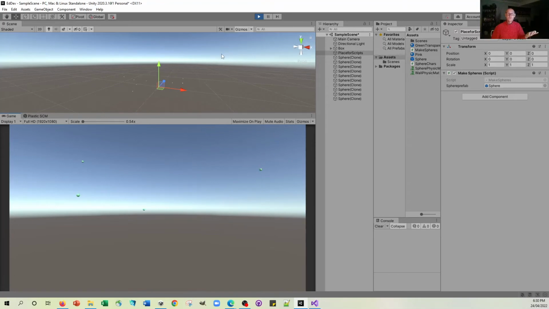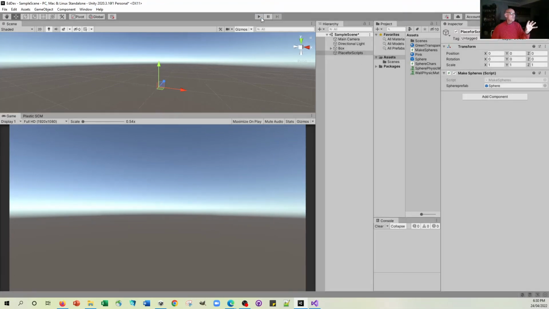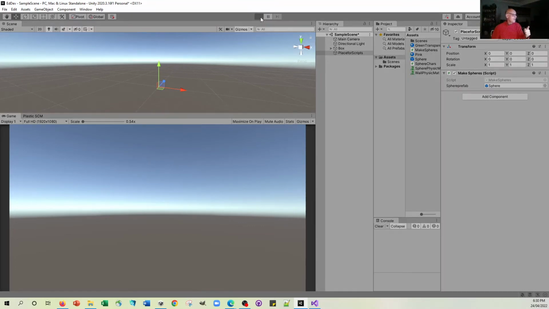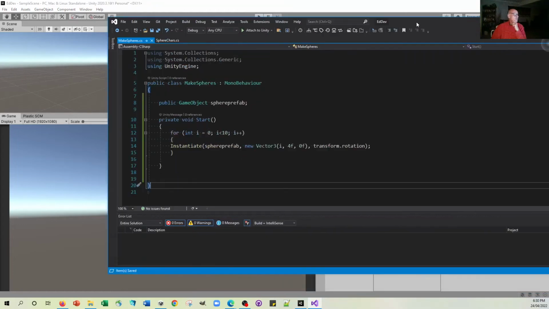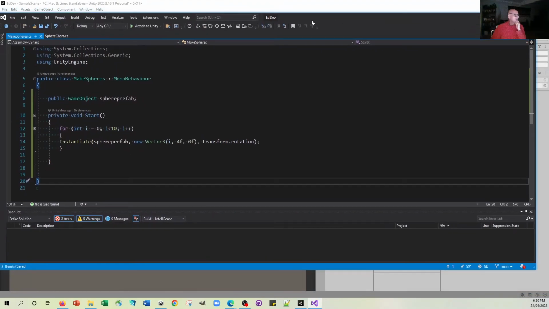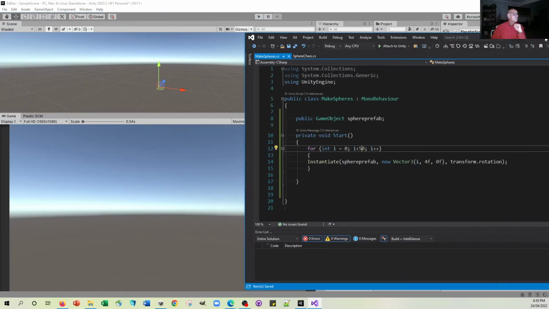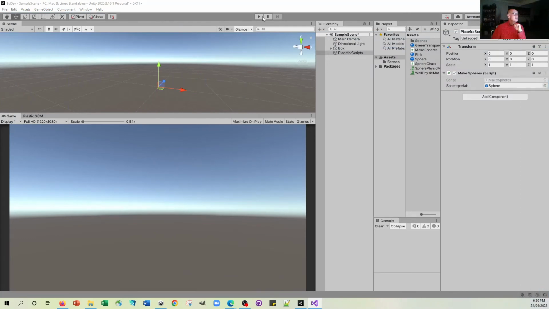Press play, and you saw there right at the instant, if you just keep your eyes on what happens right in the very first frame, they lined up like ducks in a row. Here they come, see, and then they all go their separate ways. So I think that's probably likely to be better. But now all we have to do is change this number here. Let's make 50. Instantiate. Now let's get 50 of these little beasties spinning around in our box.